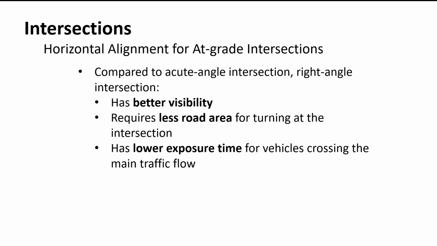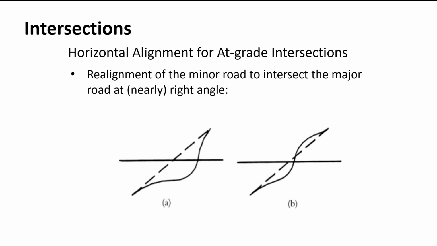And if we line them up right, it's going to require less area in total for that turning roadway at the intersection. And we want to get people across or into or off of the main road as quickly as possible, which we call lowering exposure time. If you've got, and we'll show you in a picture here in a second, a high skew angle and people are entering the road at a 20-degree angle or something, or trying to cross at 20 degrees, they're actually out in the road longer than if they were crossing straight across at 90 degrees. And so we want to lower that exposure time, right?